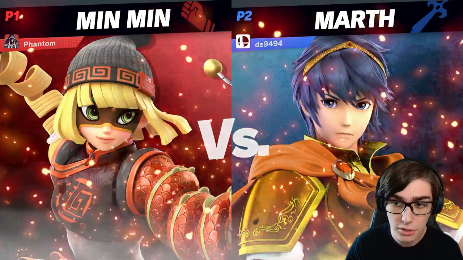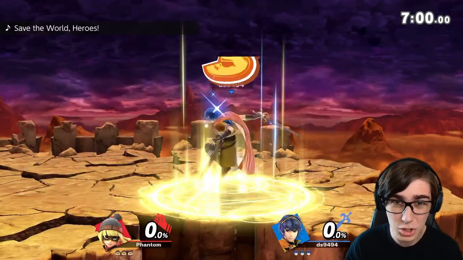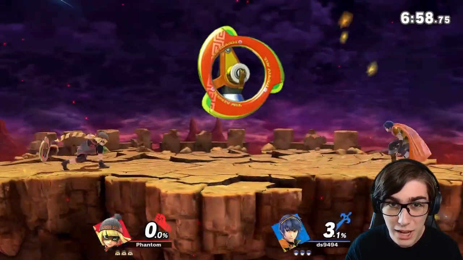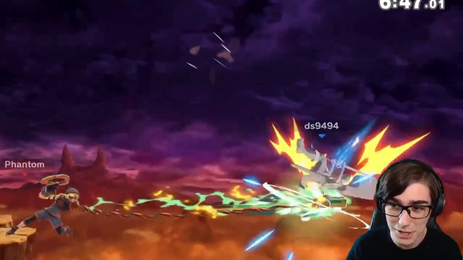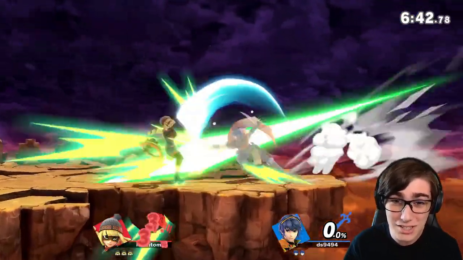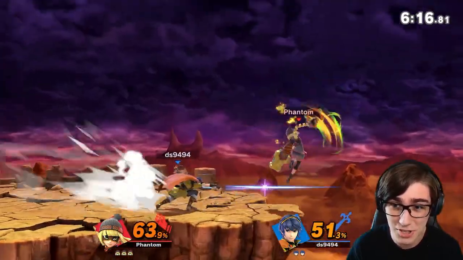Alright, looks like we have Marth up next, and I want you to pay attention to Min Min's arms, as we're going to show you a lot of different properties of what Min Min's arms can do in this next match. So that is her Ram Ram. That is the first arm that you normally get when you load up into a game as Min Min. So that is her back throw with her long arms. The thing with Min Min is that, being an easy character, you can just do stuff like that. Back throw, kill them at ridiculous percents.